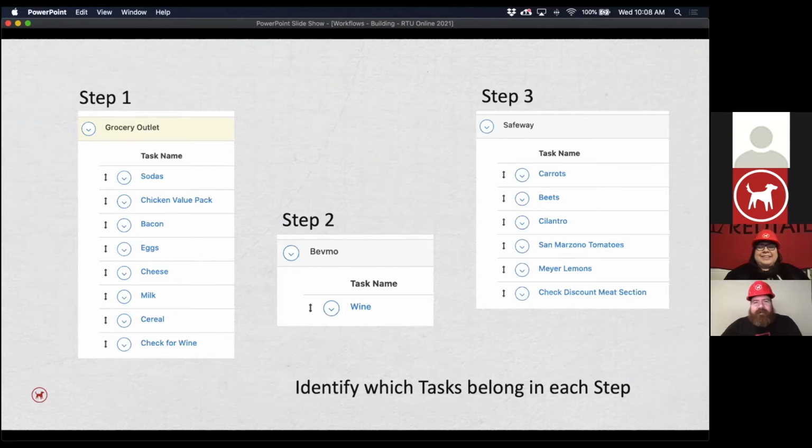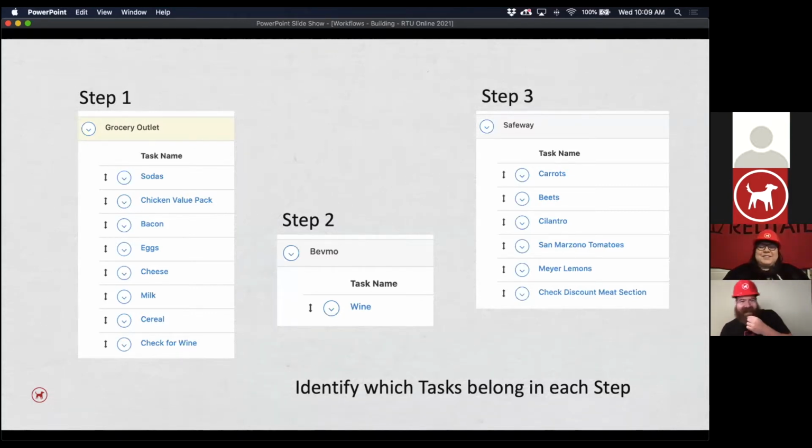Last time we did this presentation, I wasn't aware that Grocery Outlet wasn't everywhere. Grocery Outlet is a grocery store where everything is really cheap and not consistent. They might have pineapples today, but they're not going to have pineapples for 3 more months. That's not because it's out of season, it's because they just didn't get them. All of their drinks, everything is constantly changing. You can never rely on it. But there are a few things I know I can get there: soda, value packed chicken, bacon, eggs, even though the brands are constantly changing. I'm pretty sure Grocery Outlet is getting things that fell off the back of a truck, and that's how they're deciding what's in their store. But I love it, and it's cheap.